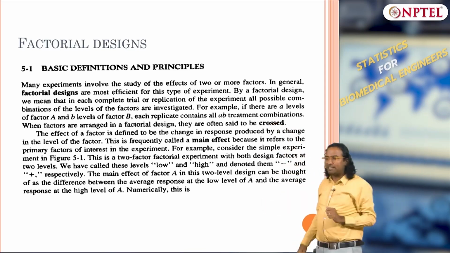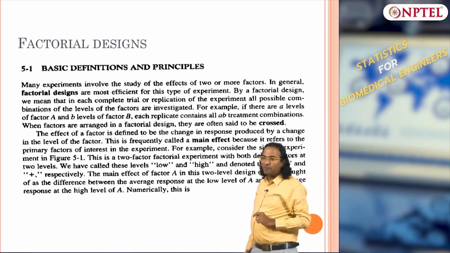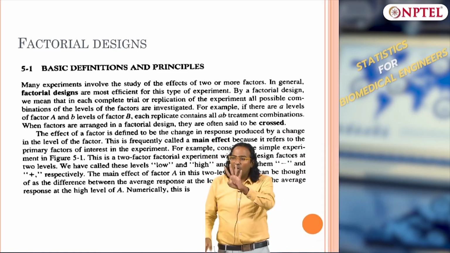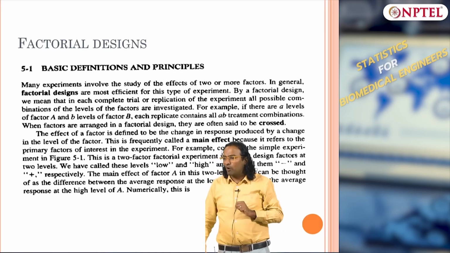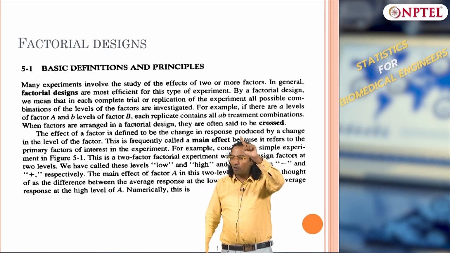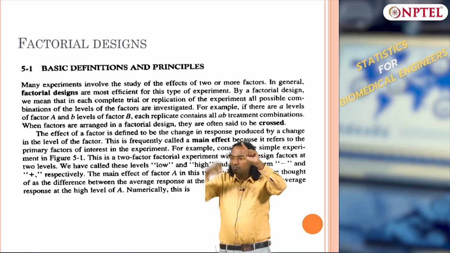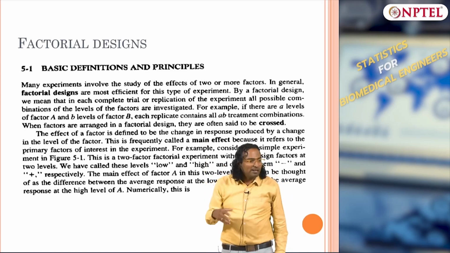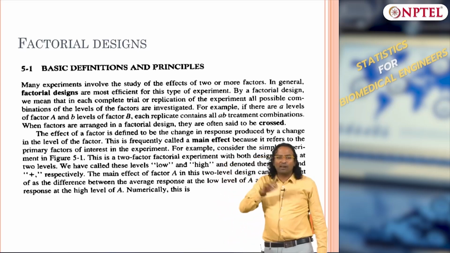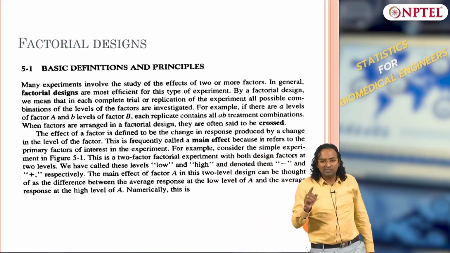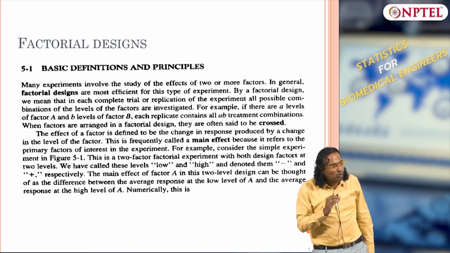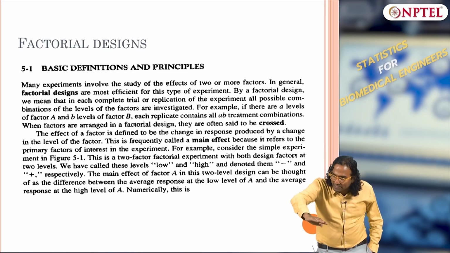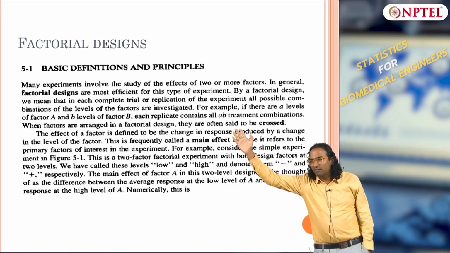Suppose we have 2 factors a and b, how many experiments are possible? You can do it at multiple levels, but if I do only 0 or 1, how many experiments? Only 4 experiments, one factor 0 or 1, the other factor 0 or 1, the combination is only 2 square, 4 experiments. And if you were to take 3 factors and only 2 levels, how many experiments? 3 factors 2 levels, 2 levels means what? Either you do it at 0% or do the factor at 100%.